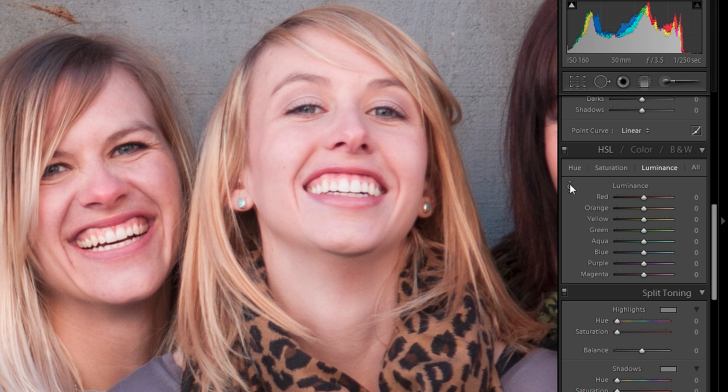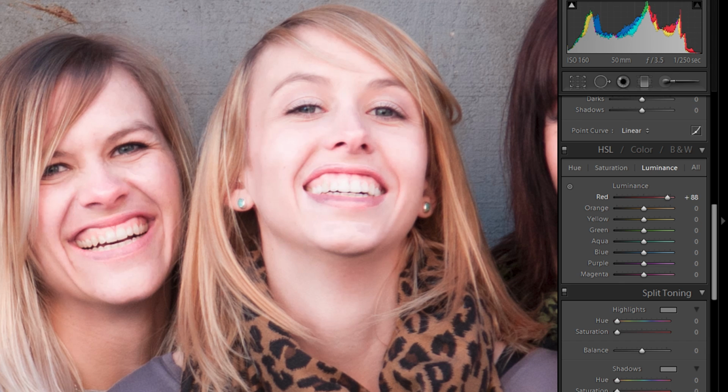So what you can do is you can go ahead and grab your little tool here. And I don't know what the official name of this is. I'm just a normal guy. But you can go over here and drag it to what you want to brighten, and it will highlight for you. So these are the reds. But mostly, obviously, we can tell these are reds and oranges, maybe a little bit of yellow. So I'll go to my red slider here on my luminance. I'm going to bump it up just a little bit.